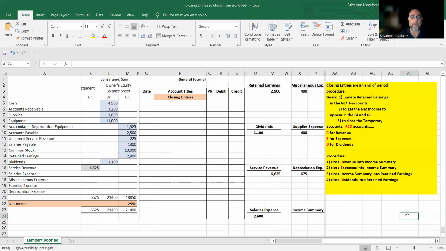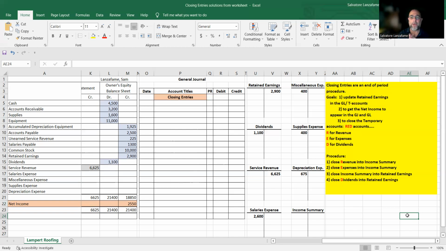So when January is over, we want to start fresh with certain accounts, basically the temporary accounts. This way, it's easier to track your revenues and expenses and your dividends in a particular period. If you never closed, or you waited until the end of the year to close and someone asked you what your revenue and expenses were in June, you might struggle to come up with that answer quickly. By closing the books on a regular basis, you get a better handle on your books, and knowing how to do the procedure properly can really have your books match your financial statements properly.